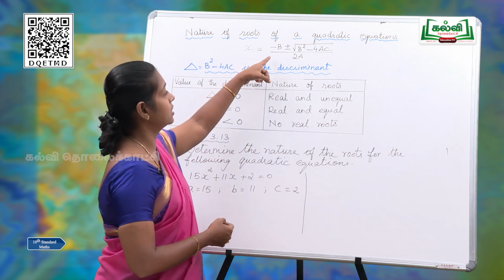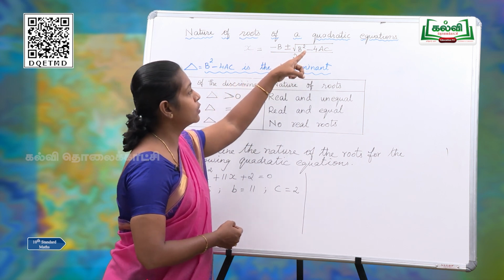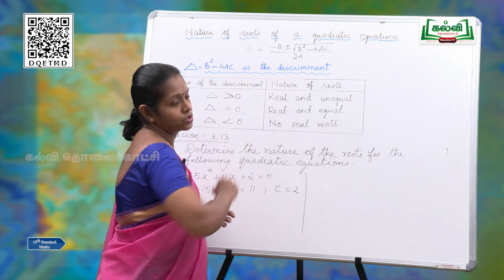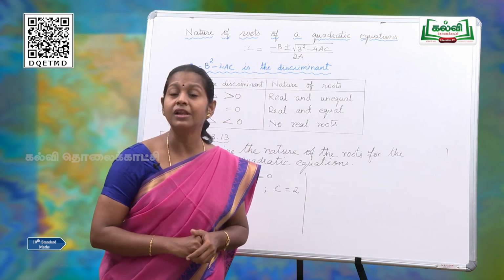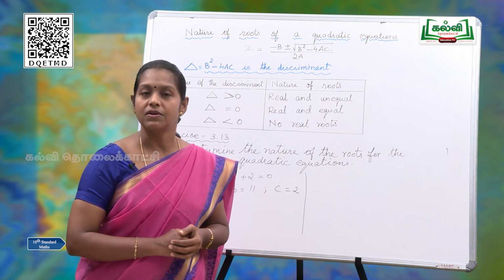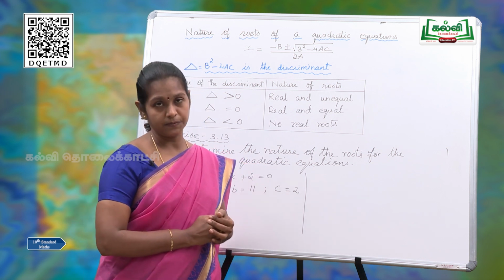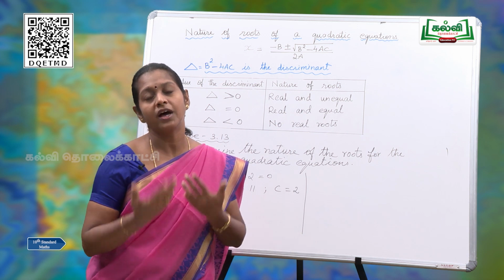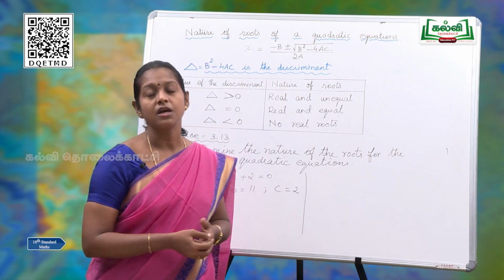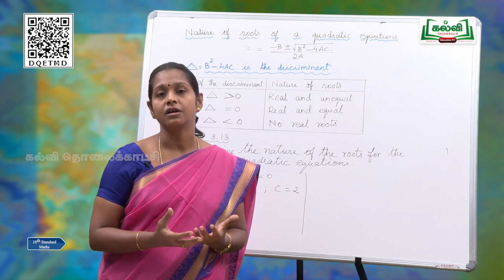See this: minus b plus or minus square root of b squared minus 4ac, by 2a, there are two roots, because you know very well a quadratic equation means the highest degree is 2. So, definitely there will be two solutions. One may be negative, the other positive, or both negative or 0, whatever it is. We know only how to find the solution.